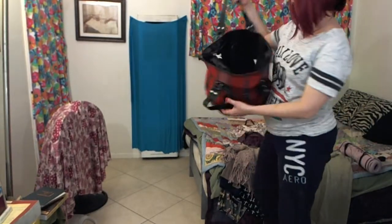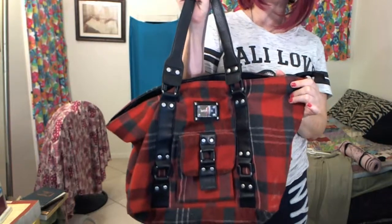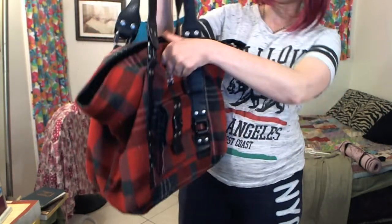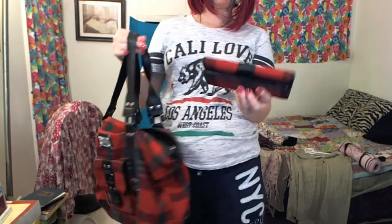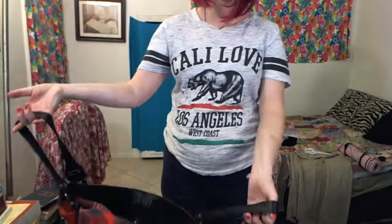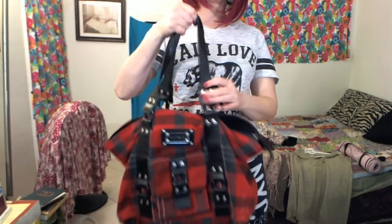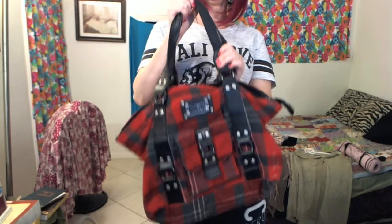One of my finds here is this awesome plaid tote. I'm not much of a tote person, and I'm not much of a plaid person, but for some reason this tote works for me. I thought it was really snazzy — it's by Hurley. I'm not quite sure who that is; I really don't pay attention to designer brands. Not only did I find the tote, but there was also a matching wallet that went with it as well. As you can see it's in really good condition. The tote is in wonderful condition as well, not torn up inside. So you got the tote, you've got the wallet, and they were both free — so whoever threw this away, thank you very much.